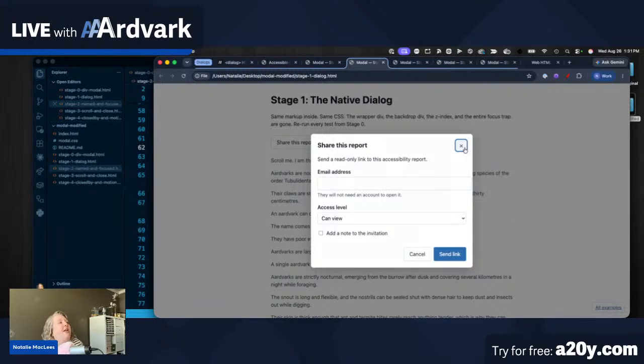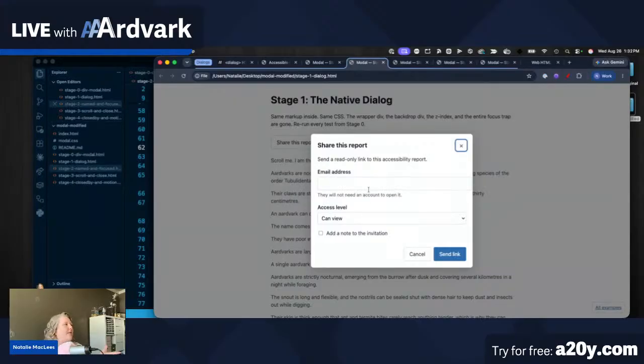Now, you can control that, and you do want to be thoughtful about where you move focus, because it should make sense. When I'm opening this share report dialog, I'm here because I said I wanted to share a report. So the first thing that should be focused is probably this email address field, so that I can just type in an email address and go, and I don't have to tab or do anything else. So you can control that.